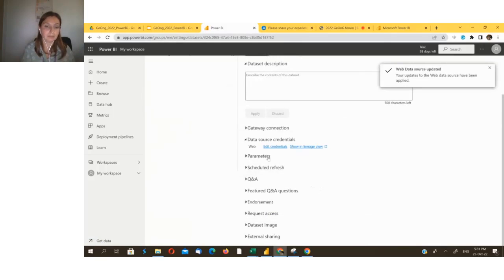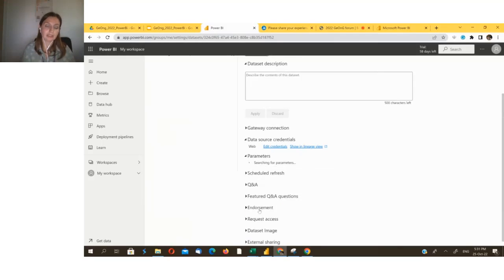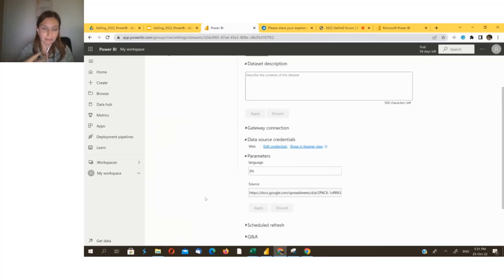But what is important for us is the parameter. Yes, here, this is one of the limitations right now. In Power BI, you need to type it to see your report in a different language. Sometimes, as I say, it depends on the situation you have with your project. You can publish it, you can share it with different countries and they publish it with the language they need.